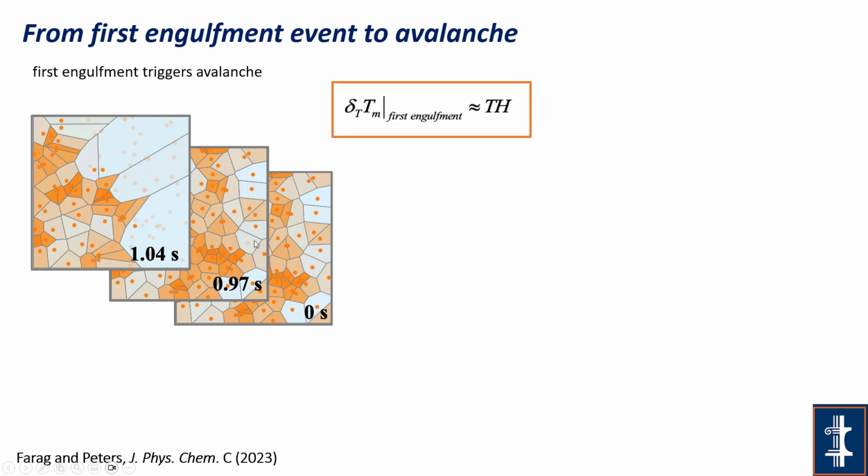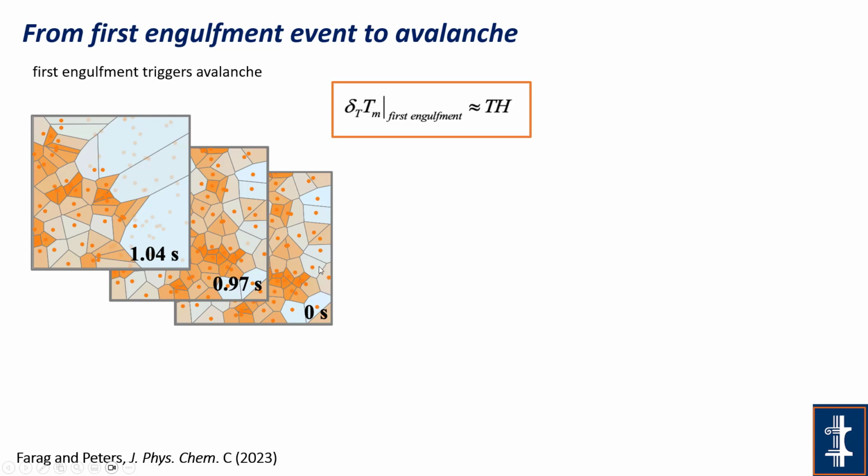So that one gets engulfed after 1 second, and you notice that only hundredths of a second later, after all that long waiting time, the entire region around it, half of the surface, has now been engulfed. And that's what we mean by this avalanche. Now, this avalanche picture was anticipated by Molinaro and coworkers in one of their papers, but this I think is the first time that it's really been shown that it is borne out by equations in a quantitative model.